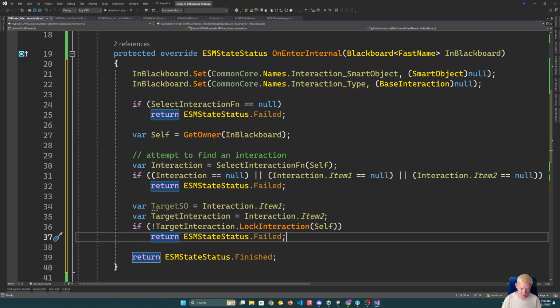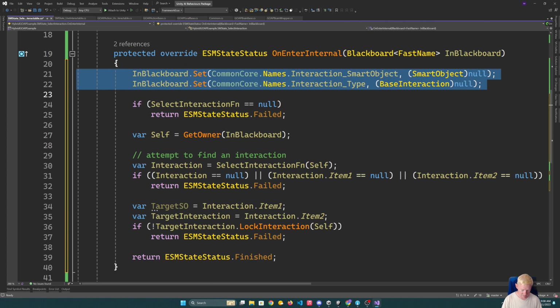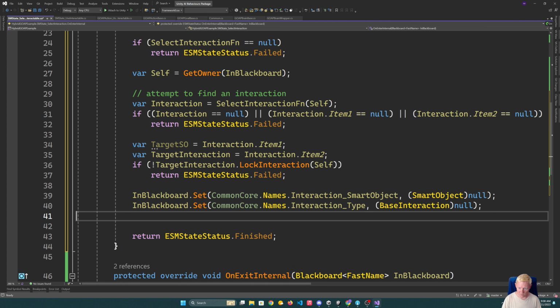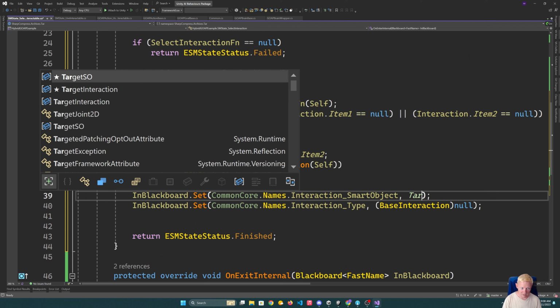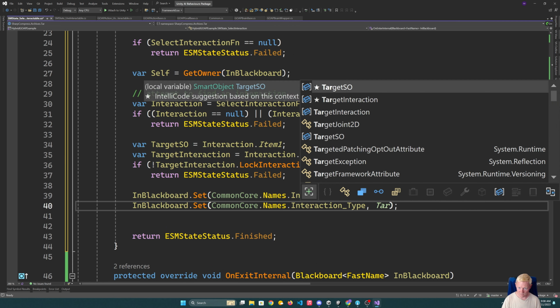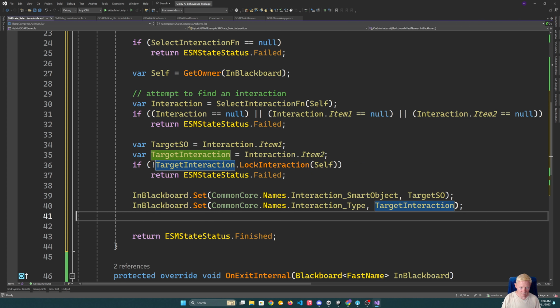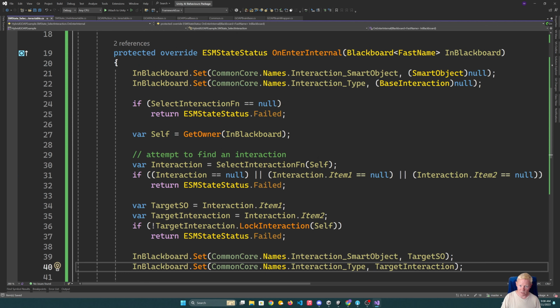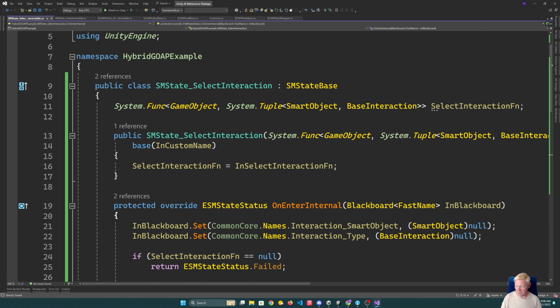Otherwise, we can actually populate this information. So the final thing we then do here is we would populate target SO and target interaction. So that's good. That gives us our setup here for being able to select an interaction to perform.